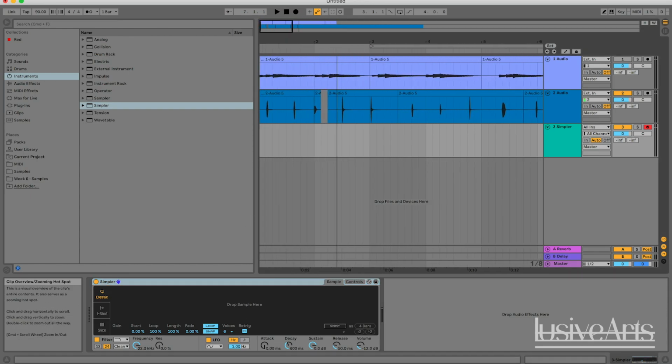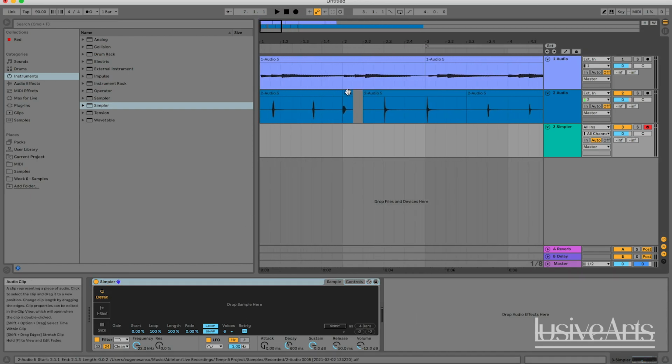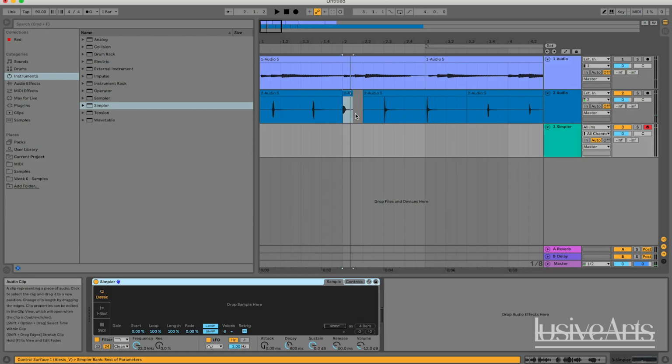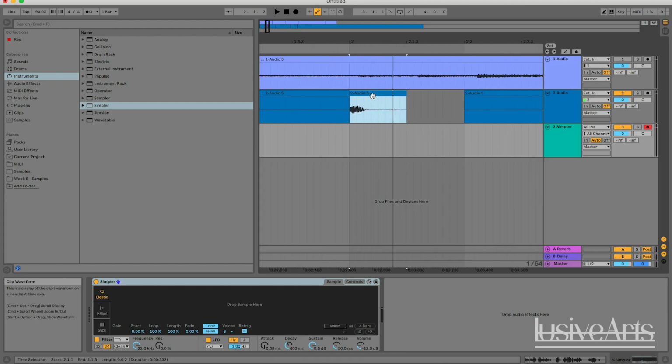And what I'm going to do is take that sound that I made, it was kind of like a kick. Yeah, that one there. And I'm going to double click the MIDI track, and then I'm just going to drag this sample. Make sure you've got the sample clipped properly, but once you drag it in, you'll be able to edit it anyway. And then just drag it straight into your Simpler.